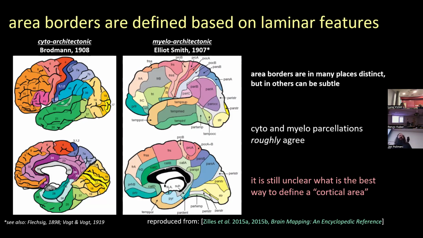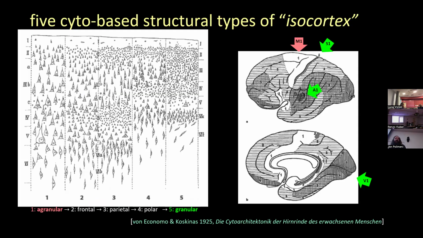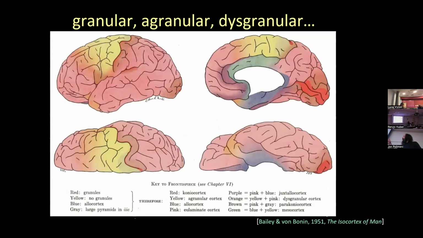Okay, again, there are roughly 5 cytoarchitectonic-based types of isocortex. We have agranular cortex here on the left, such as M1, primary motor cortex, which doesn't have this granular layer, all the way to granular cortices on the right. We see that primary sensory areas, such as primary somatosensory, primary auditory, primary visual, are all examples of this sort of granular cortical area. You can see that there's very different cortical types distributed across the brain.